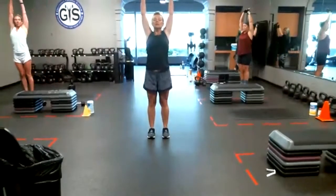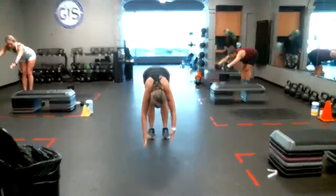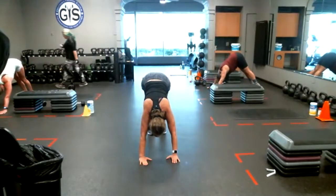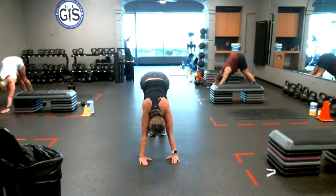Turning those thumbs back toward the wall, and now come out and over, out into that downward dog. Heels up, now push them down toward the ground. Get your bottom up really high. Biceps beside your ears.